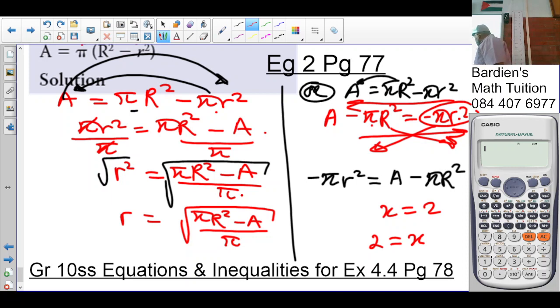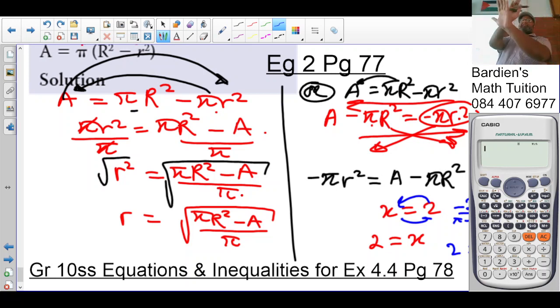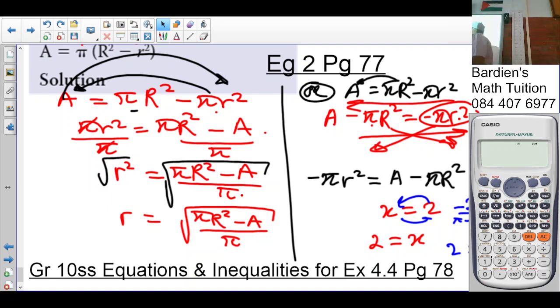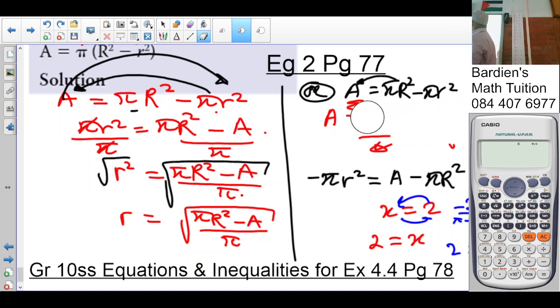Can you see? If I take this over, it becomes minus 2 minus x, and I divide both sides by negative 1, then it's x is equal to 2, or 2 is equal to x. Can you see that? So as long as you swap everything on the left to the right and everything on the right to the left, it doesn't change anything. Are you all okay with it? But don't just swap anytime. If you're a bit confused and don't know when to apply it, then rather not.